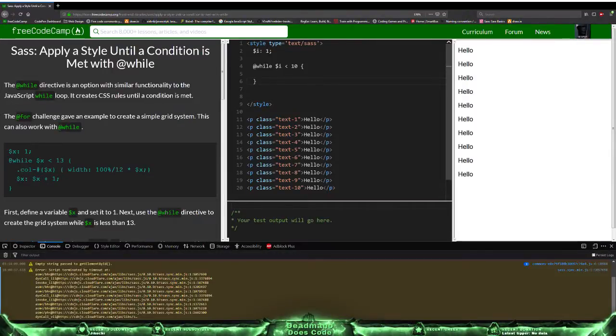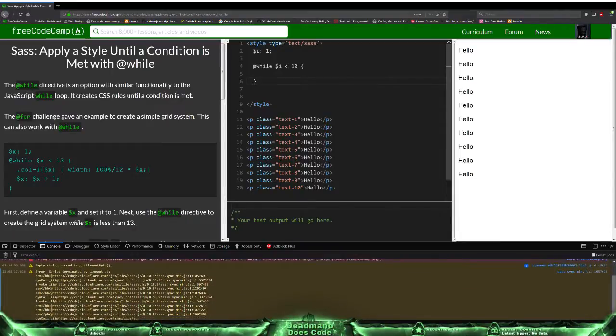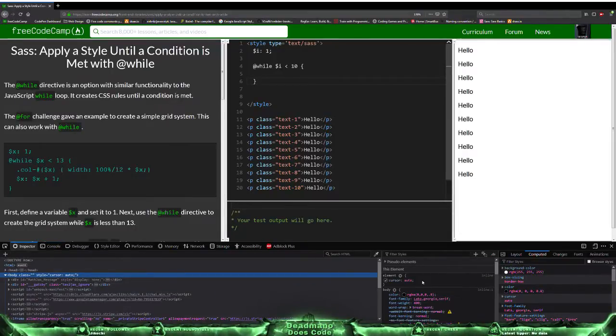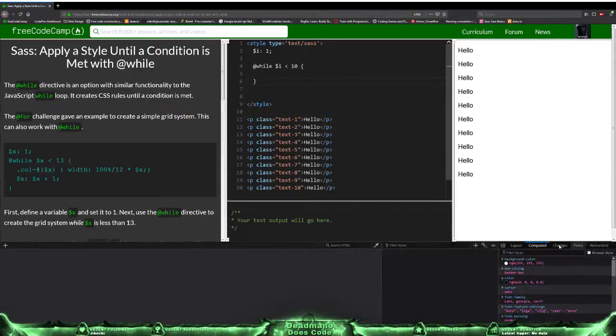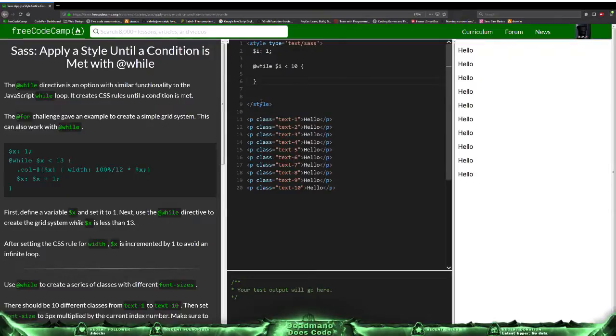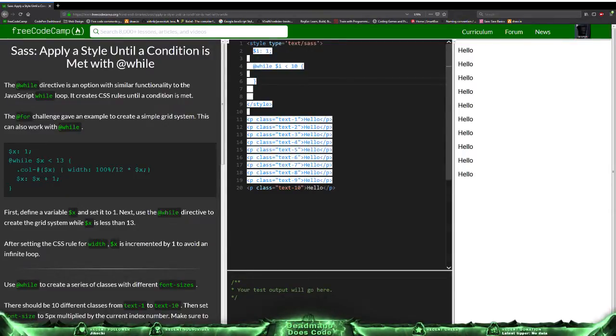I was trying to figure out what was going on there. Can you actually see it happening in real time? Anyway, we're going to have to reload this page now because we borked it.